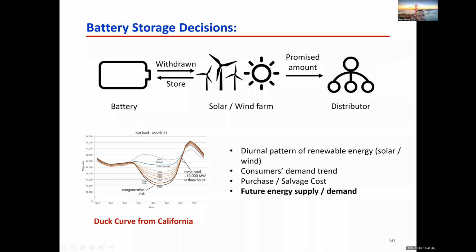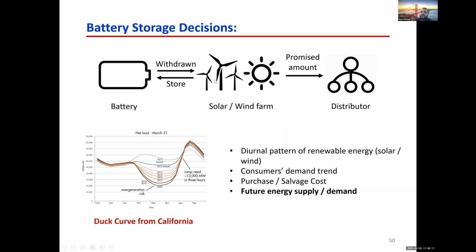And this ramp up area at 6 p.m. in California has been costing them a lot of money. Because in general, conventional power plants, like fuel-based power plants, need some ramp up time. So they need to stay on for the entire day to be able to ramp up fast and give energy at that specific time of the day. So this is the well-known duck curve problem in California, and we try to solve it using a battery.